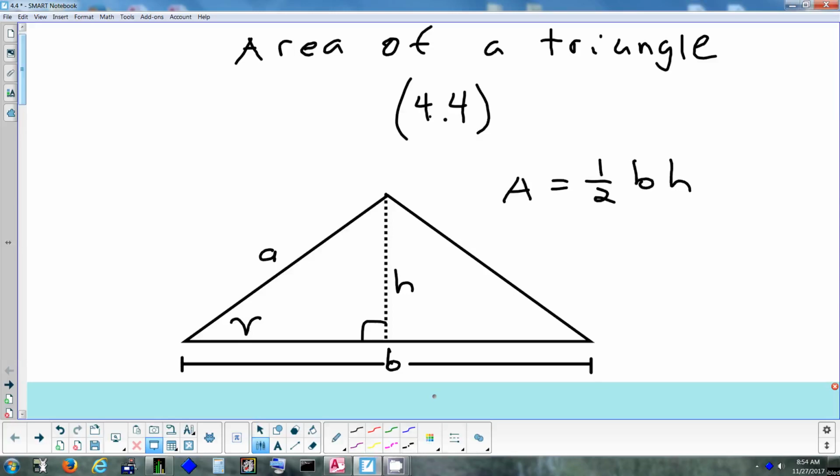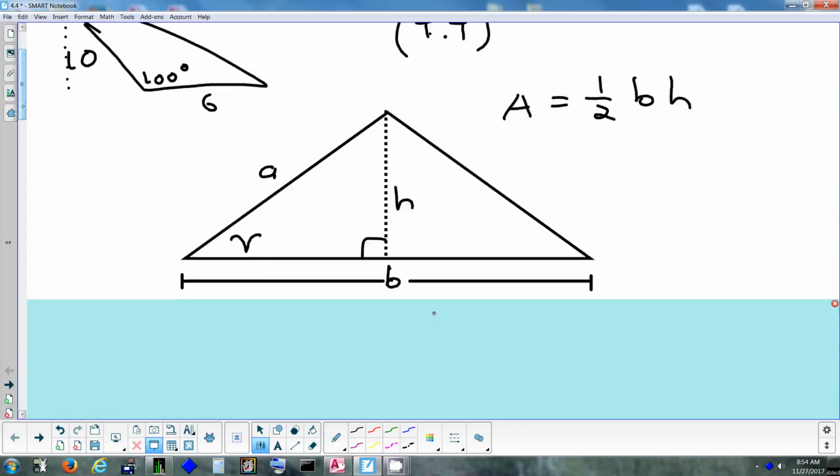And that formula works great as long as you know the base and the height. But if you had a triangle like this, let's say this was 100 degrees, this was 6, and this was 10. Well, you know the base, you could look at the base as 6, but you don't know the height. Okay, the height would be if you were standing up at the top there and dropped something straight down, how far down would it go? That's the height. Okay. So if you don't know the height, somehow you got to figure out the height.